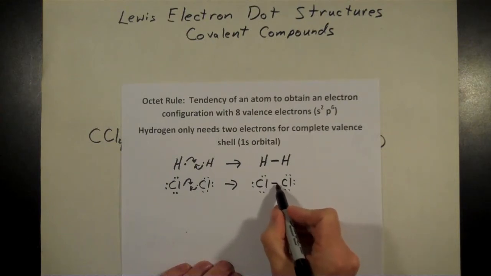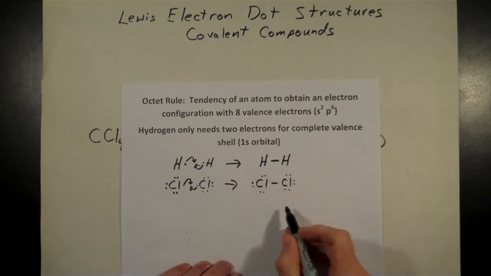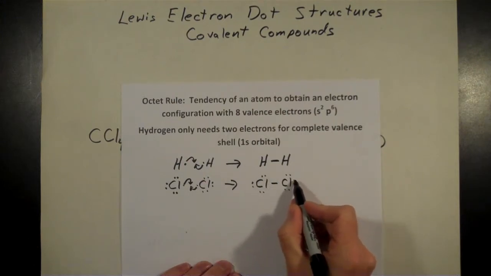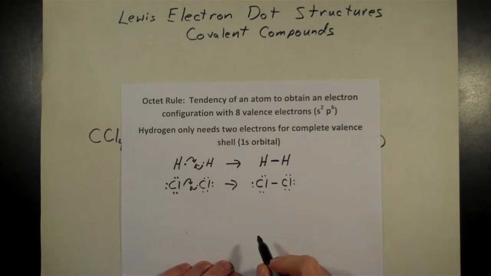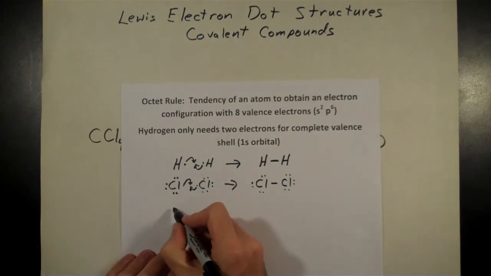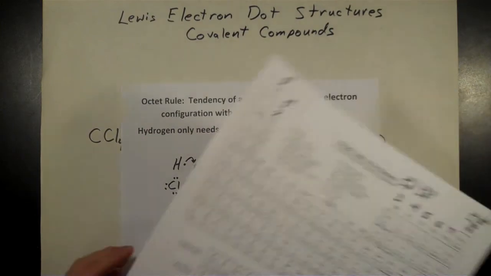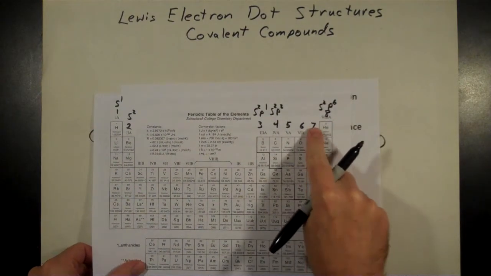Again, there's 2 in the line here, so 1, 2, and then 3, 4, 5, 6, 7, 8 electrons around this chlorine, and 1, 2, 3, 4, 5, 6, 7, 8 around that chlorine. So that's how chlorine can satisfy the octet rule when it's just individual chlorine atoms. Oxygen can do something similar. Here's an oxygen atom. Oxygen's only going to have 6 valence electrons. Here is chlorine with 7.